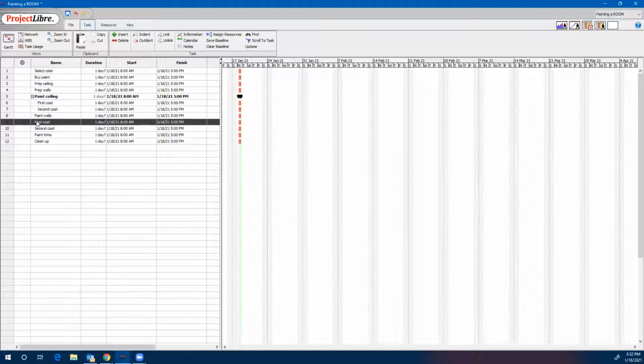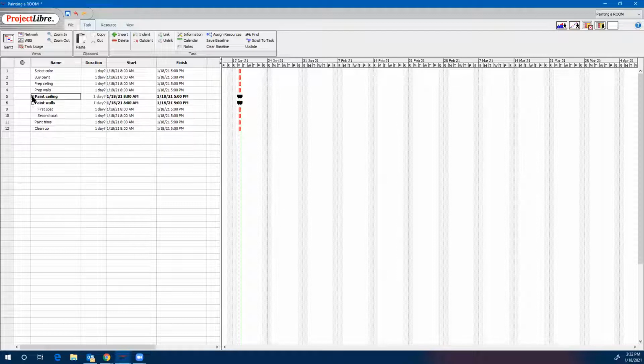The same goes for painting the wall. So I'm going to click on this and highlight the second one by pressing on it and then hit indent. And then that's what I have. See, it generates this black spreader that will spread based on the duration of each task. So now if I click on those here, see, those are the main tasks. So that's inserting subtasks to the main tasks.